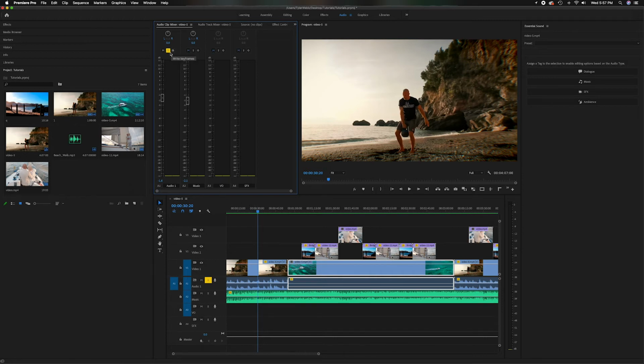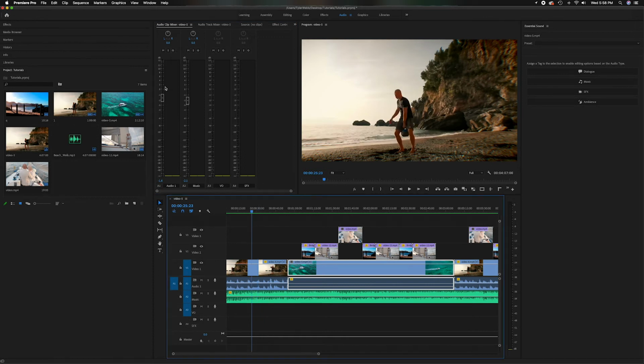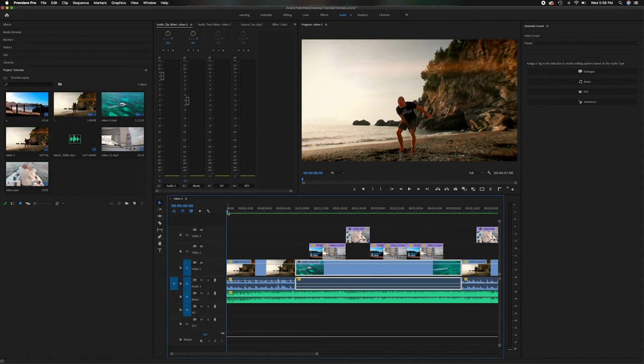Now the next one, next to the solo button, looks like an O, but it's actually a write keyframes button. You'll notice when we adjusted the volume, the entire volume bar drops as a whole. But say you want it to be lower at first and then rise along as the clip goes, or decrease. That's where this comes in handy.